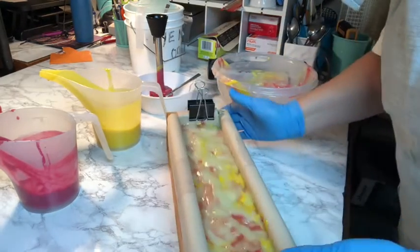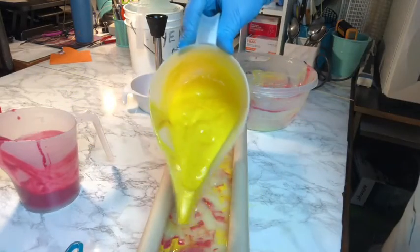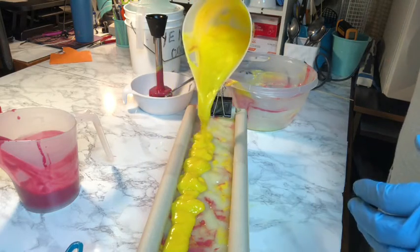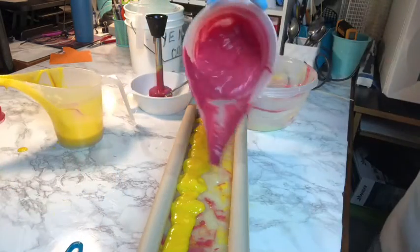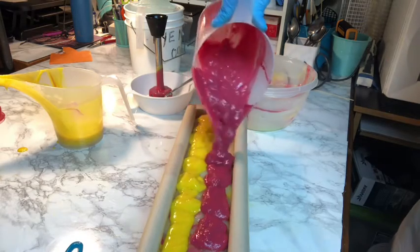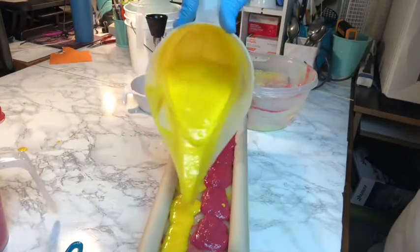And I'm going to shake it and pound it down a little bit to get the bubbles out. And then I'll take the yellow and the magenta and I'll put a line on top of each. Kind of got to wiggle it out. It's starting to get a little bit thicker now. As it sits, it gets a little bit thicker, so you have to work with it quickly.